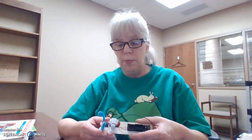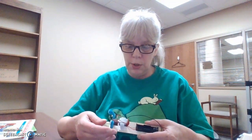One of the things I didn't mention when I told you about the motors is that they all come with ratings. These are DC hobby motors. DC stands for direct current, which is what you're getting out of a battery. Your outlet at home gives you alternating current. A lot of the hobby motors are rated from 1.5 volts to 3 volts. If you stick a 9 volt battery on it when it's only rated for 3, you're going to burn the motor up. It's going to flat out fail because it wasn't rated to take that much energy or force.